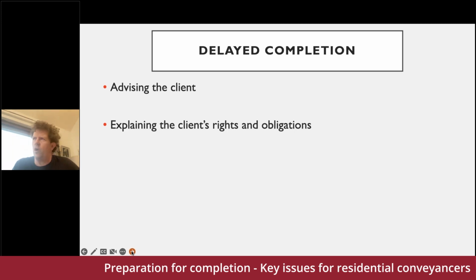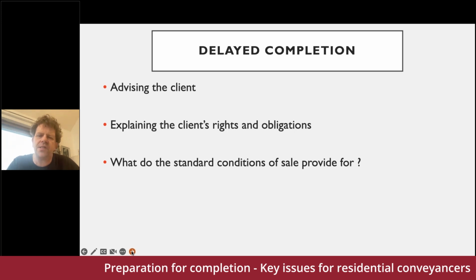Next thing, once we've got a position cleared as to what the position relating to the delay or problem with completion is, we speak to our client. We then need to explain to the client the rights and obligations. And if we're acting for a party that potentially is in default, it is always worth just having a review of the file to see if there's any potential defense or counterclaim that could be put forward in the event of litigation or a dispute becoming ongoing.